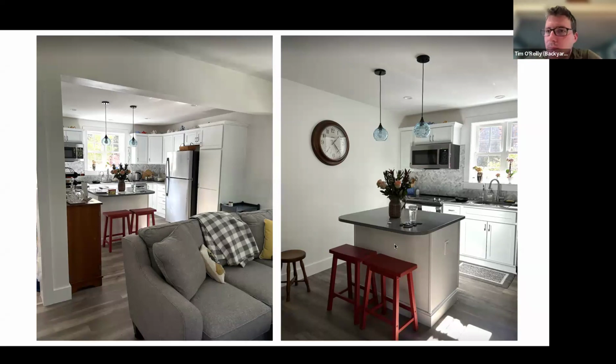That's great. And then a last question is, what are the floors in this model? Yeah, this is luxury vinyl plank. So she picked this exact color and texture. There's a bunch of different options when it comes to flooring. A lot of people go with the luxury vinyl plank these days. There's just so many options, so many colors.